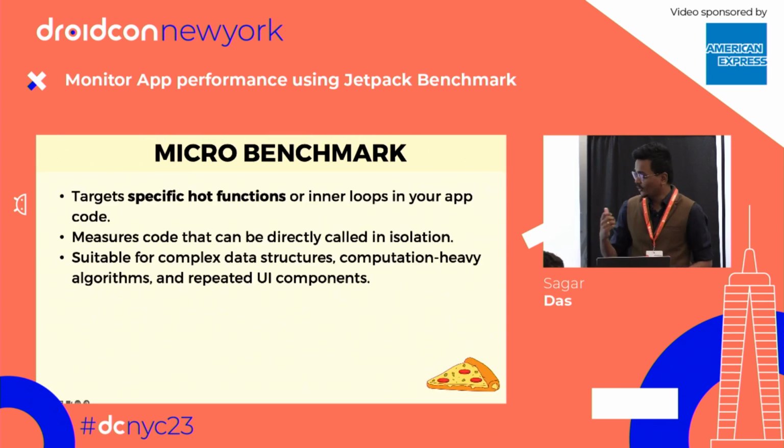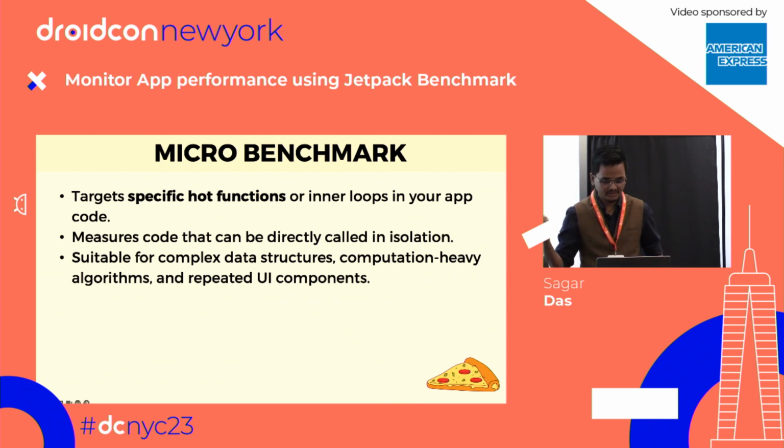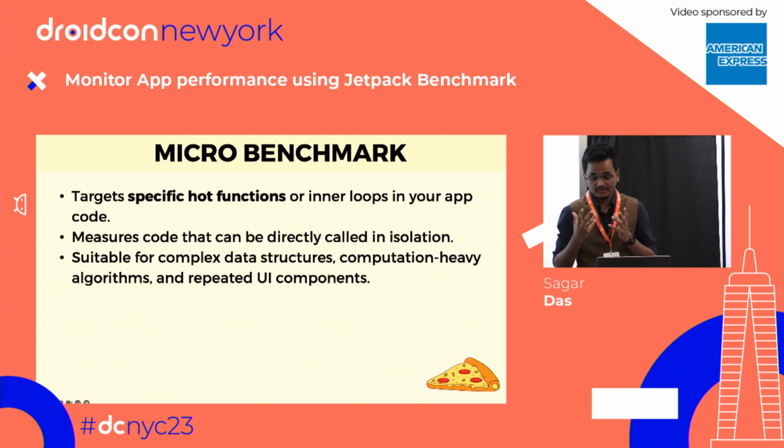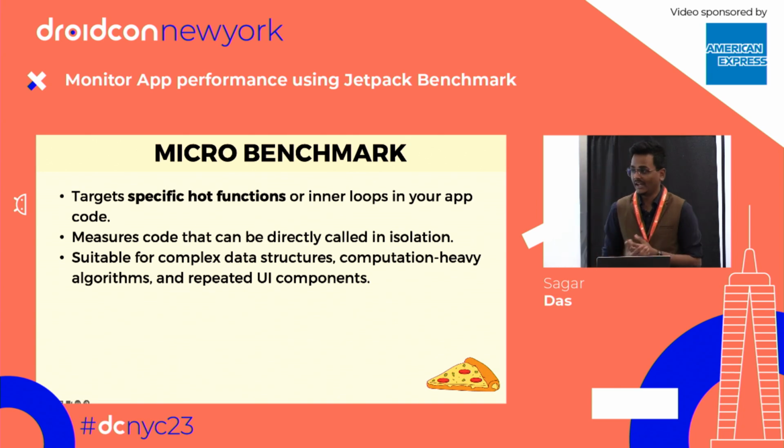Moving along to micro benchmark, considering the pizza analogy, it would just represent a slice of pizza, whereas macro benchmark would be the entire pizza. Now, a micro benchmark would be targeting your specific hot functions. We're going to take a look at that later on, what hot functions are, what are critical tasks in day-to-day Android development, and how we can identify them. But these would actually help you to isolate and measure that single most crucial operation in your app.